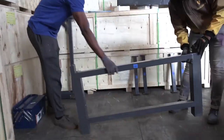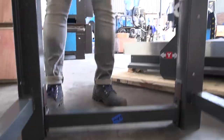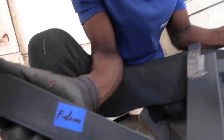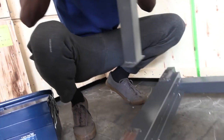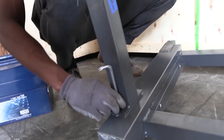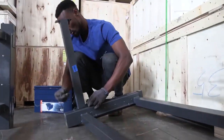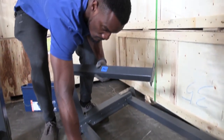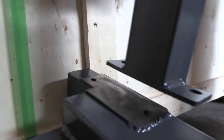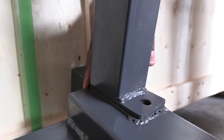You start by building the frame. The stickers on the parts will reflect everything you have to do and how to do it. There's a front part and a back part, a bottom and a top. Just follow the stickers and align accordingly. You will see that the shapes on the parts align, making it very easy to match how everything fits together.